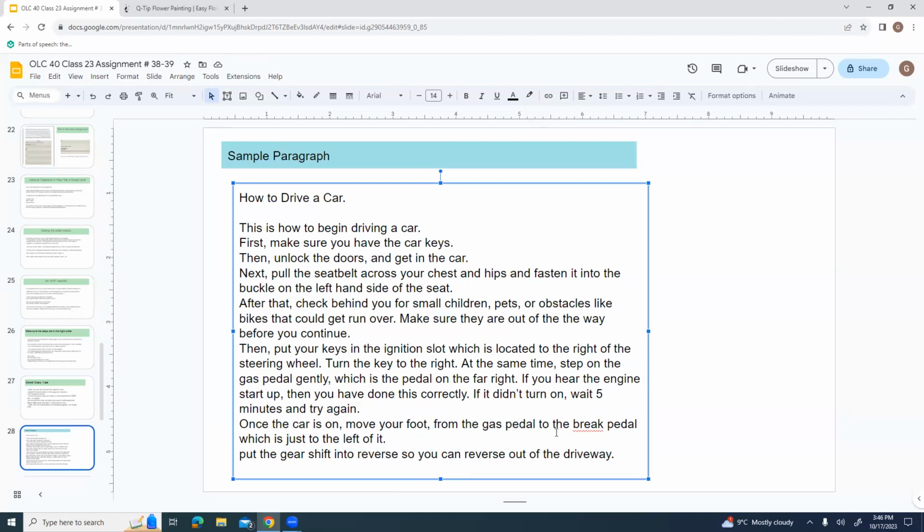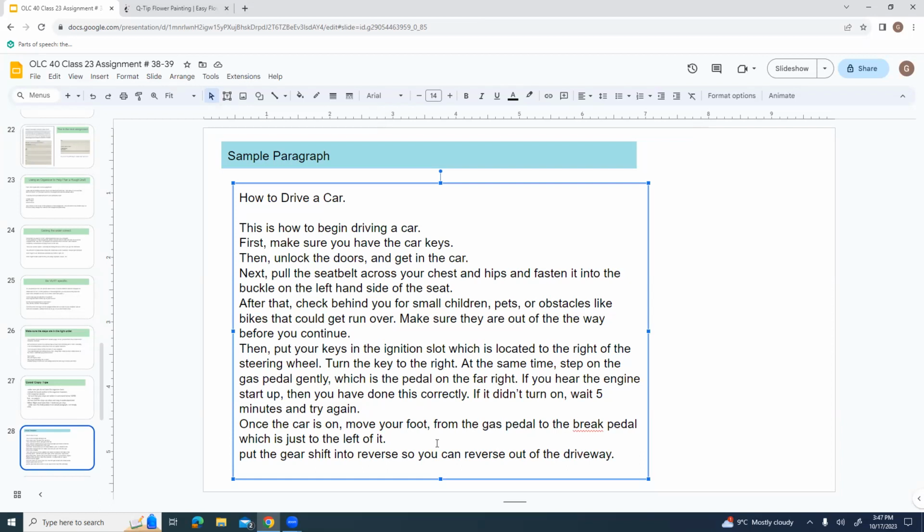Right. So with this kind of writing, especially if you're assuming somebody is a complete beginner, you do have to be incredibly detailed. Obviously, I would write this very differently to somebody who just needs to know the procedures for stepping into a new car, but they've had all sorts of experience driving, or they're used to driving an automatic, but they need to drive a manual, right? I wouldn't be quite as specific because I would assume they know some more. But for the purposes of our assignment, we're not assuming that they know anything.